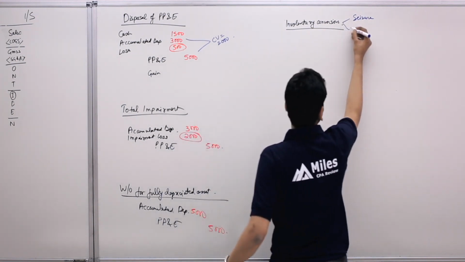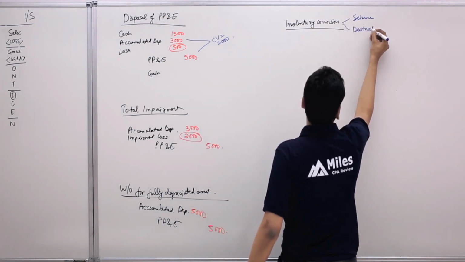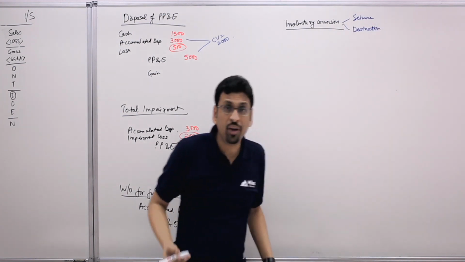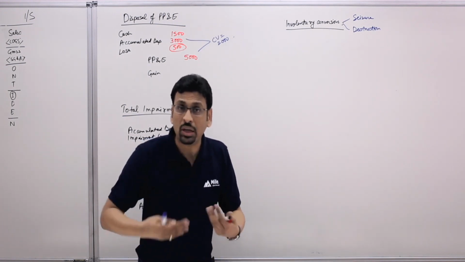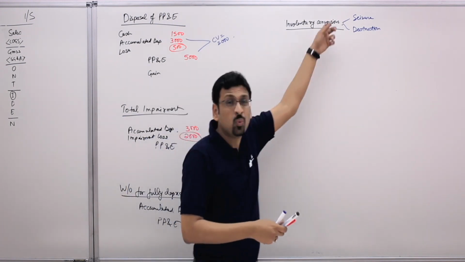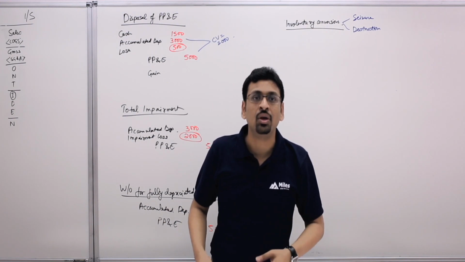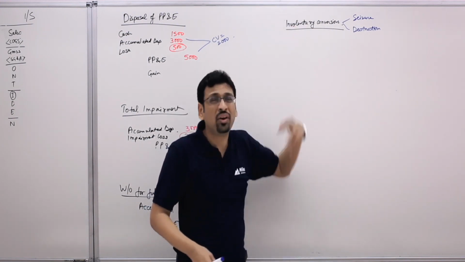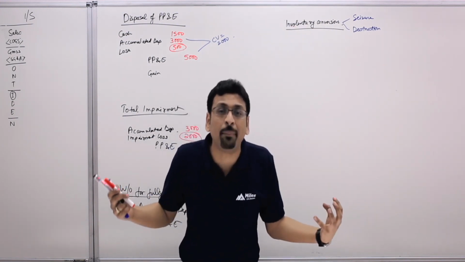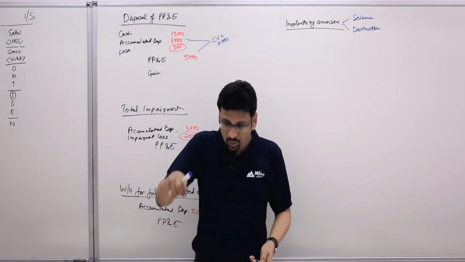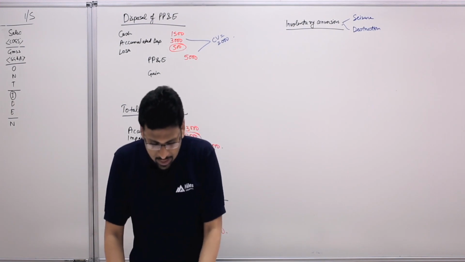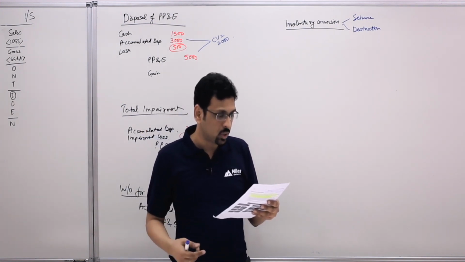How about destruction of property? You have a warehouse and the warehouse suddenly catches fire. So involuntarily, your warehouse got converted to ashes. That is again an involuntary conversion. You didn't want any of this to happen, but it happened and you could do nothing about it. So let's look at an example in the book and understand this concept of involuntary conversions.